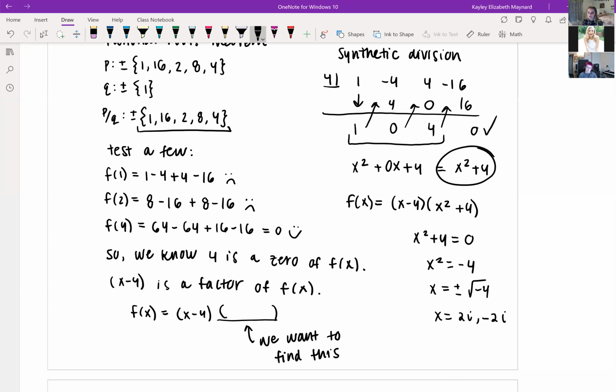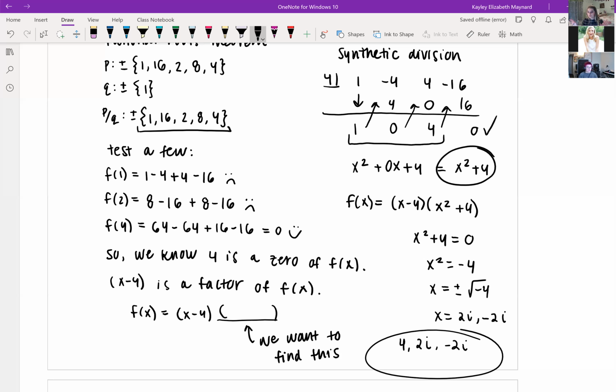So you can see, as I mentioned above, the conjugate pairs theorem tells you that if you have a complex 0, its conjugate is also a 0. So you can see that that's true here because we have 2i as a 0 and then also -2i as a 0. Anyways, that gives us all of our zeros. So we have 4, 2i, and -2i. Sorry, that's a terrible i. And that is our final answer.